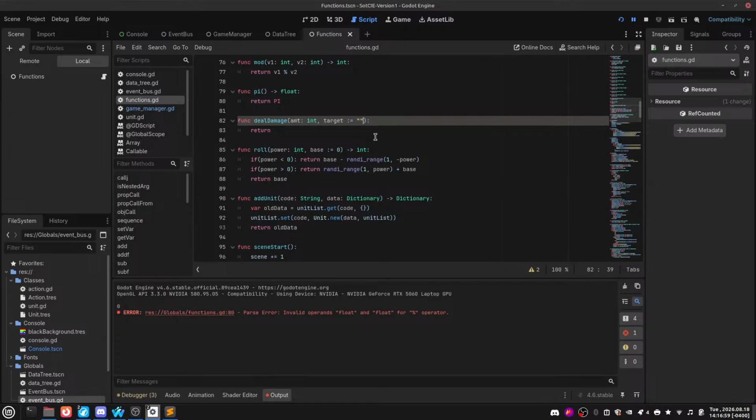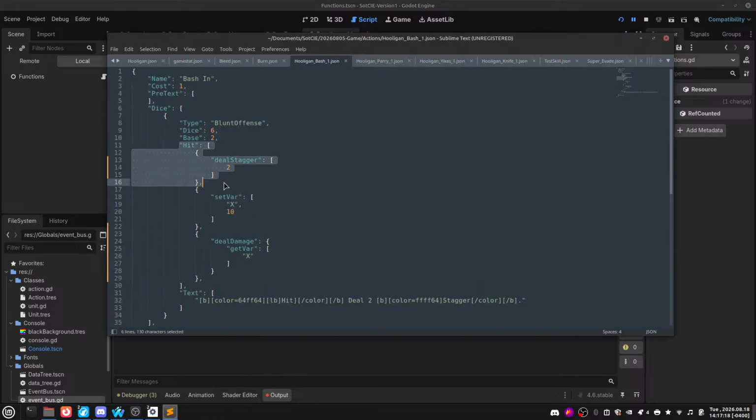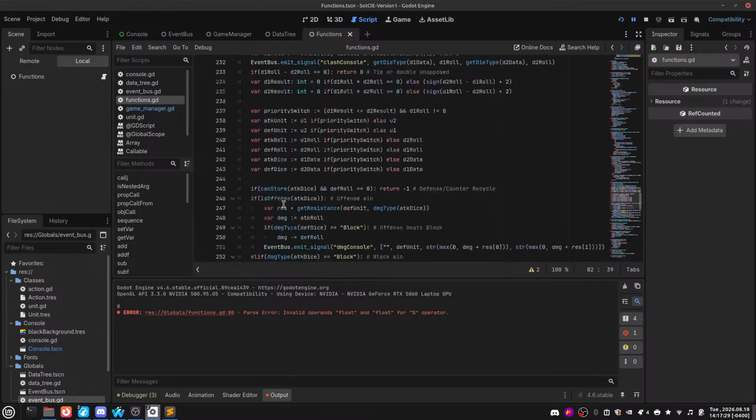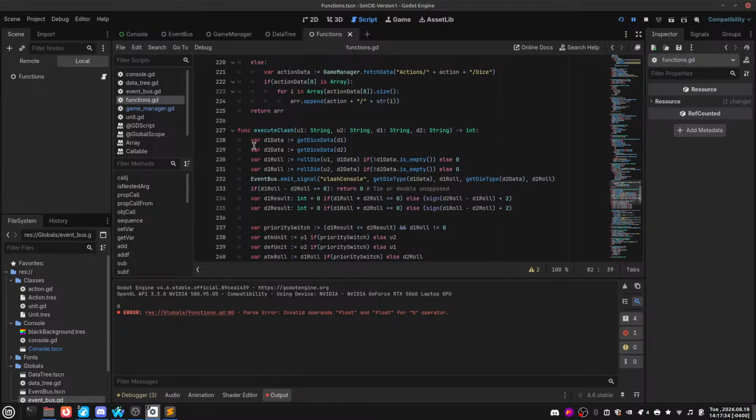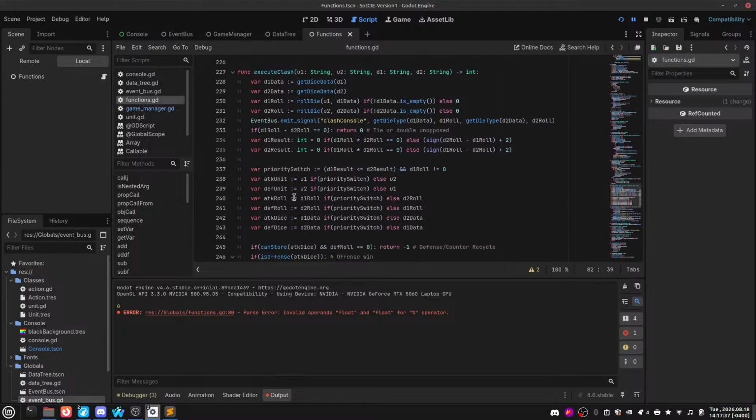But in the case that it is a null string case, we can say, hey, that must mean that probably no value was provided, and we're going to work with that. What do we do in response? We are going to find that target based on who triggered the hit tag, right? The hit sequence is going to have a source trigger. And in this case, it is going to come down to what we have defined a couple days ago in the execute clash command and the attack unit.